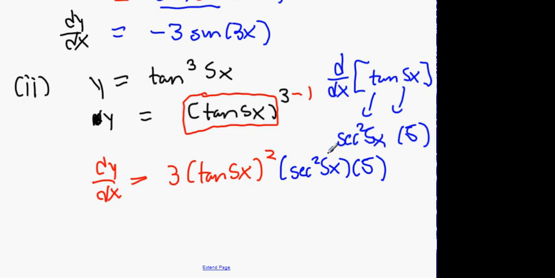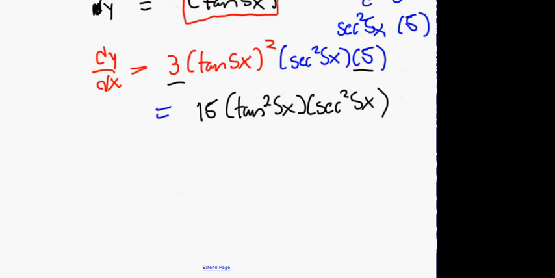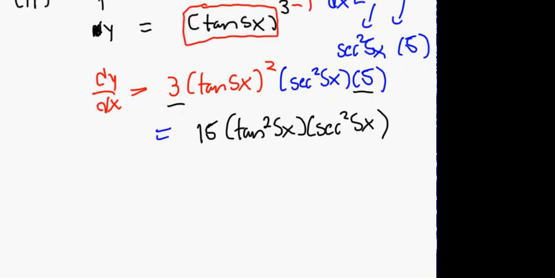Now, Simon, see the squareds? Yeah. They're protecting them from being multiplied. Okay? So the only 2 I can multiply by each other is the 3 and the 5. It's 15, okay? And it's going to 15. I can write tan squared 5x if you want. It's the same as tan 5x squared. And that's going to be sec squared 5x. So you can leave it like that. But how do you... Yeah. Why all of a sudden is there like an extra function?